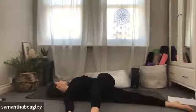Inhale. Really feel that pull down the back of your hamstrings. This is a very nice progressive hamstring stretch. So we inhale to lengthen, we exhale, just pull a little bit further. Another one again if you're practicing splits. Inhale. And exhale. And inhale.